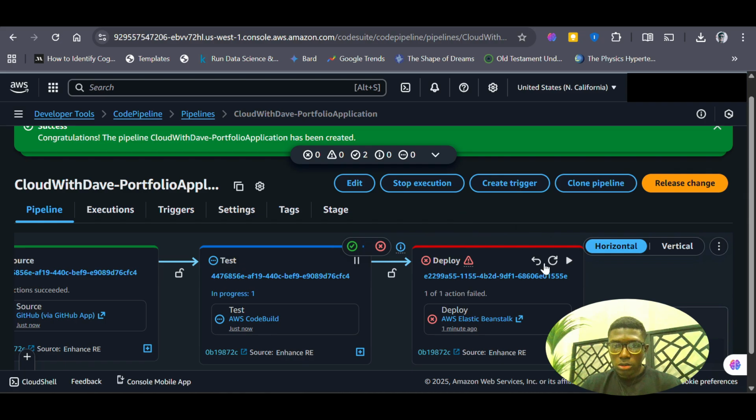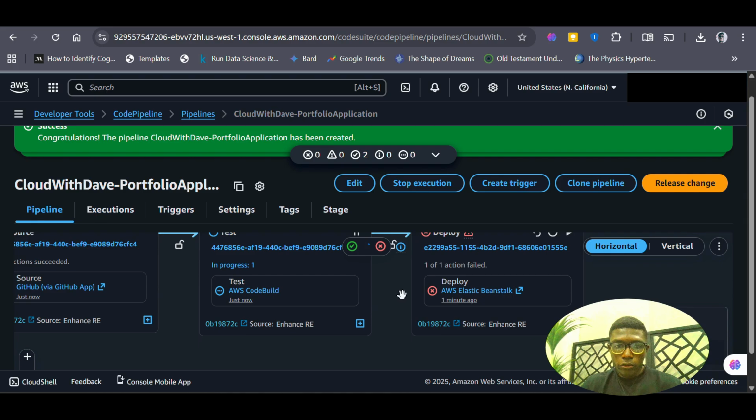And I could have just retried this stage from here, but just so you see the flow from the beginning.